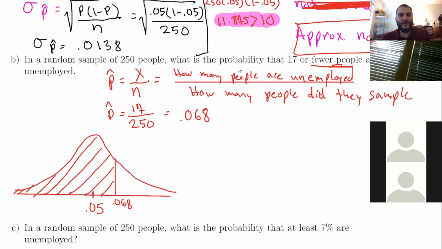The only thing you have to do is a little extra step: you first have to find what that p hat is equal to, but it shouldn't really be a difficult process. Great. Thanks. Yeah, you're welcome.